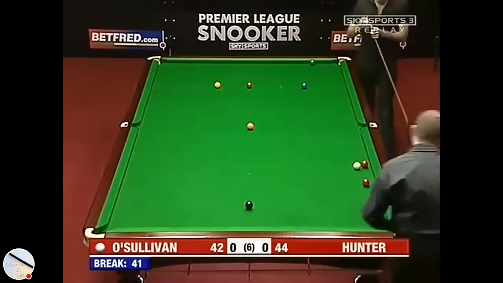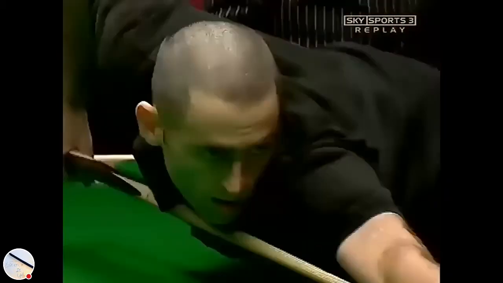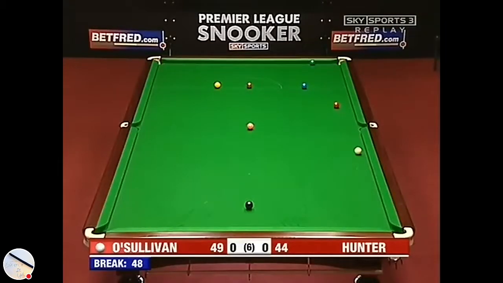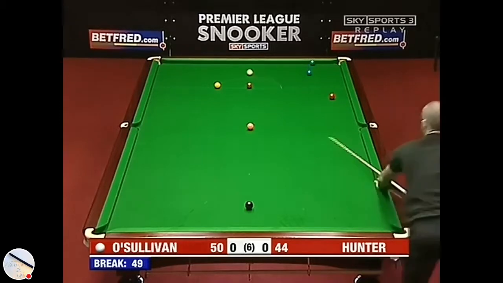Great positional shot. He's got the angle here on the red. He might be able to remove the other one with it. Would like to have been able to get that red near the corner pocket here. And because he had to make a full ball contact on the second red, the cue ball was virtually stopping on impact, so he couldn't get a good angle on the pink.